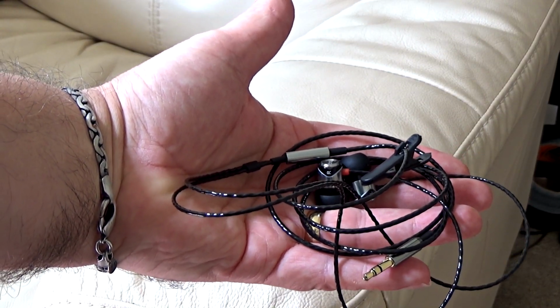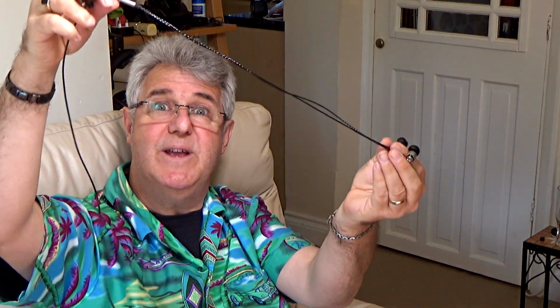It's a piece of wire with a couple of buds on the end. Some people don't like putting these things in their ears, but actually they're fine because you're only going to wear them for a short time to do a bit of monitoring, and very easy to carry.